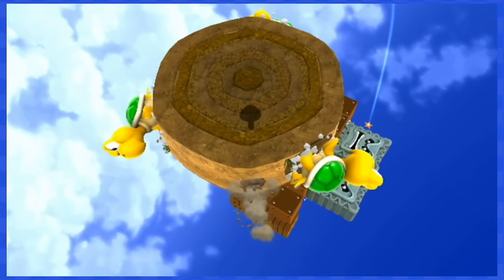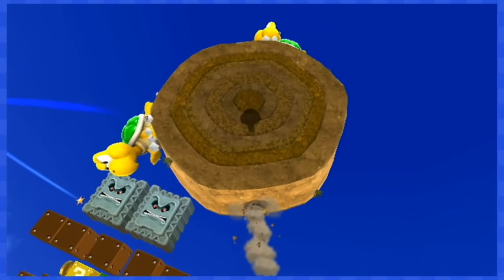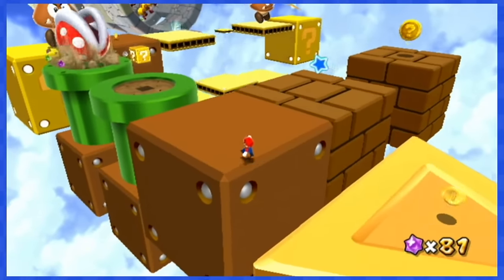You'll have to make sure to hit the Koopa's head as the coin comes from their body. This requires precision timing, but it is possible after a couple of tries. What is left of the stage now is kind of easy, so another star is ours.